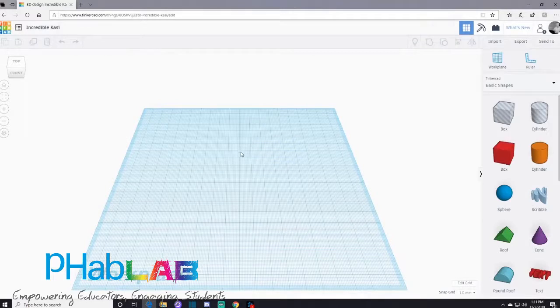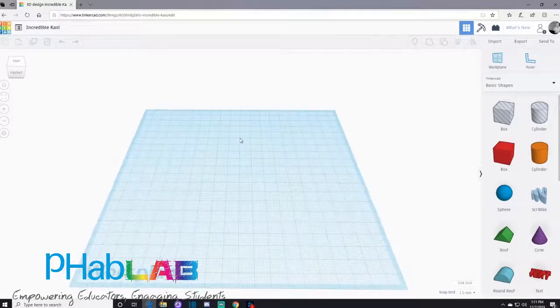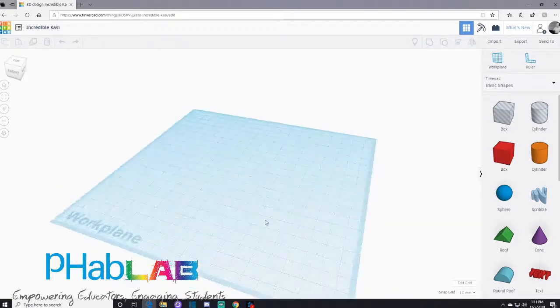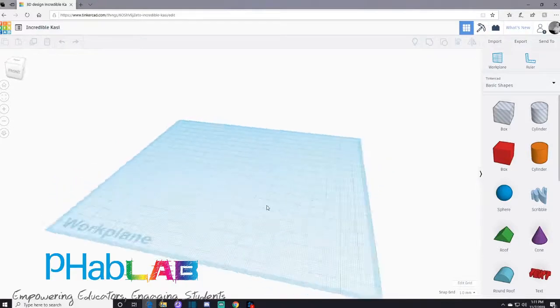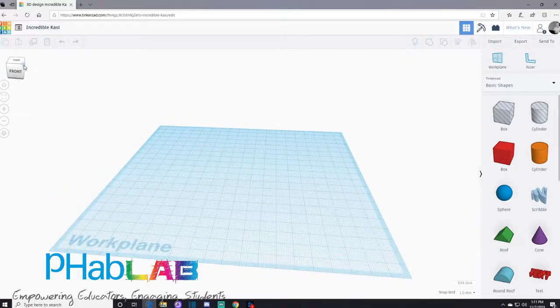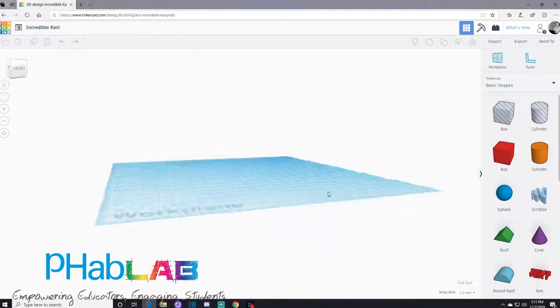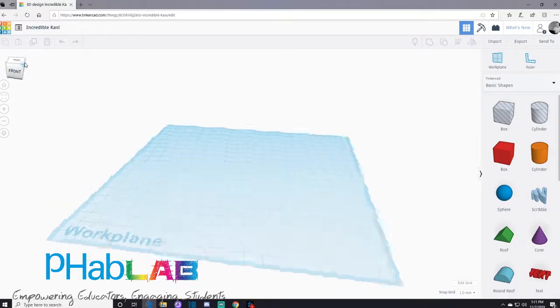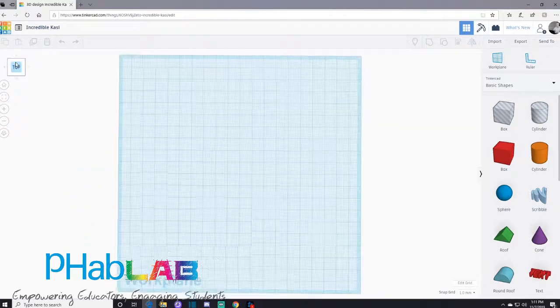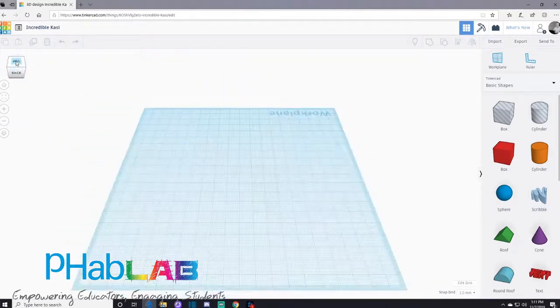You'll get that loading menu, then you get a work plane similar to this. So we'll go over some options here. Now, if you don't want to use your mouse to navigate through all of the different views and whatnot, notice when I move my work plane in the top left over here, it's also moving. So what does that tell me? I can come over here and I can click certain parts of this cube and it's going to bring me to that part of the cube.